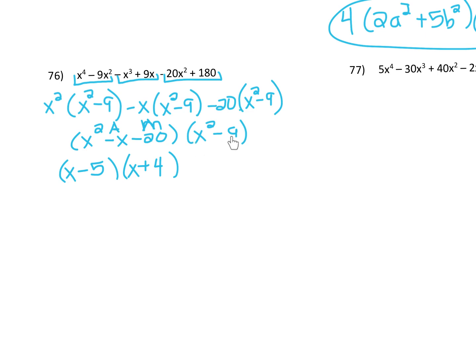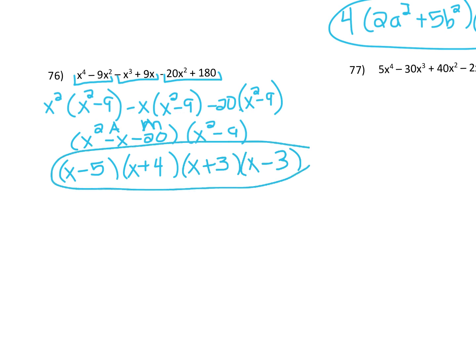All right, now if we look here, this is just a difference of perfect squares. This is a difference of 2 squares. So I'll set up 2 sets of parentheses. One gets addition, one gets subtraction, and the square root of the first term goes in the first spot in each parentheses, and the square root of the second term goes in the second spot. All right, and we can't do anything else with this, so this is our answer.